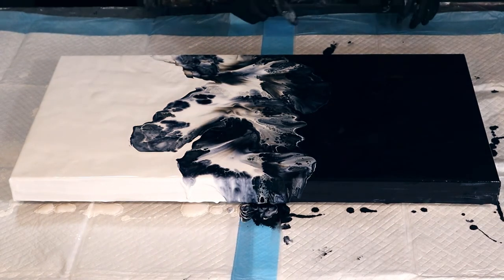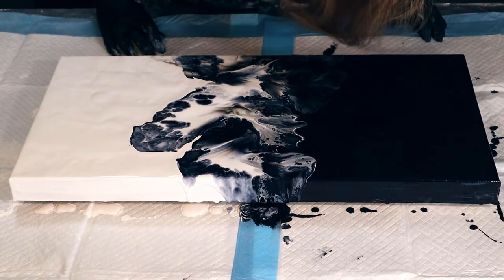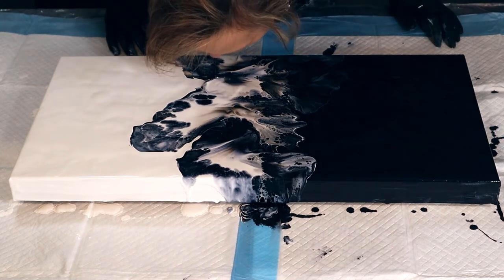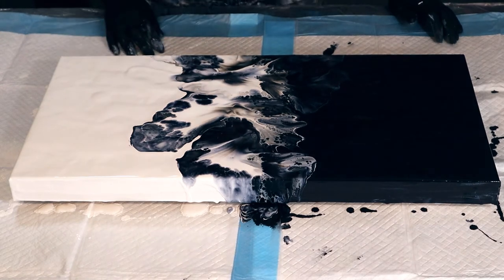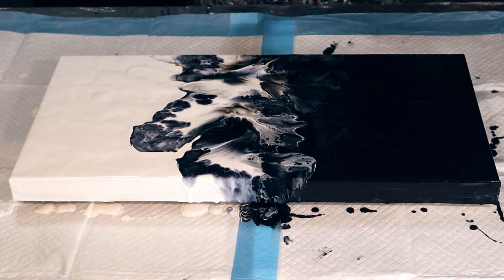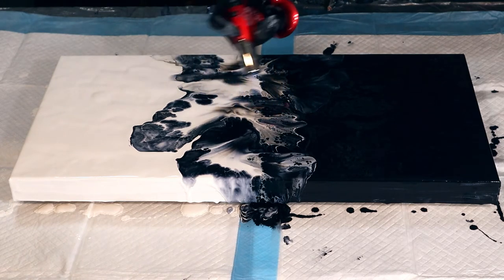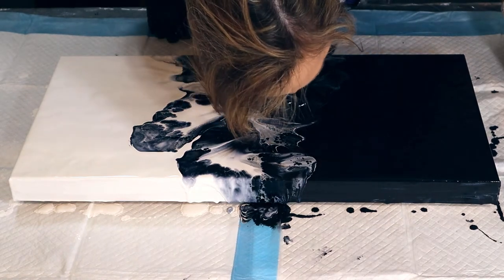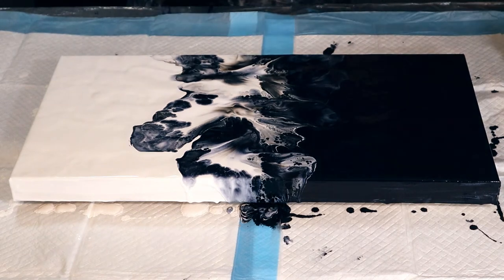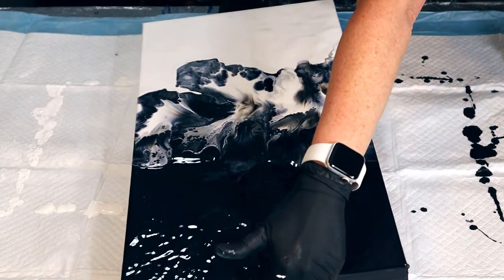So I just want to soften a little bit of the edges here. Let's go ahead and torch this way so I can blow better. There we go.